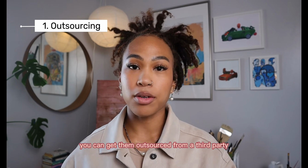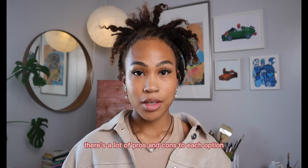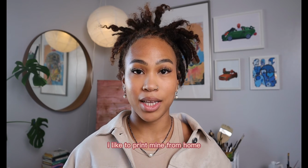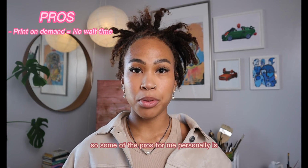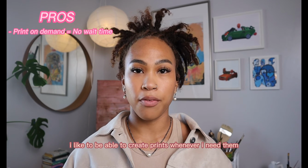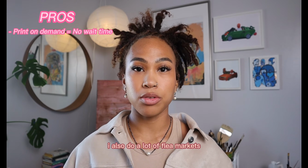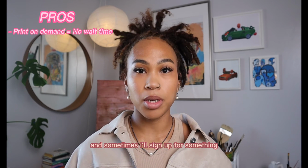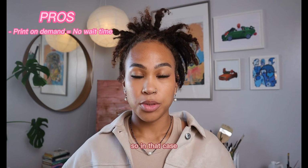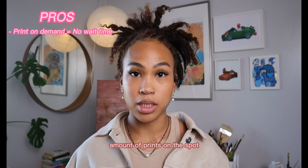You can get them outsourced from a third party and have them shipped to you, or you can print them at home. There's a lot of pros and cons to each option, so I'm gonna tell y'all why I like to print mine from home. So some of the pros for me personally is I like to be able to create prints whenever I need them. Not only do I sell my prints through my online shop, I also do a lot of flea markets, and sometimes I'll sign up for something and I have to go sell that same weekend. So in that case, I need to be able to print a really high amount of prints on the spot.